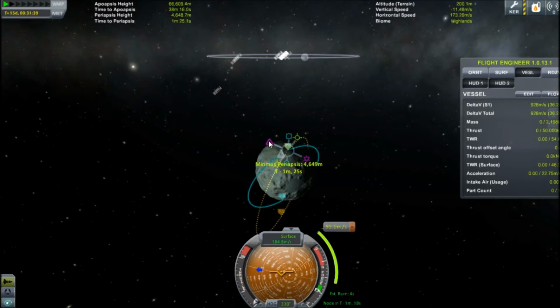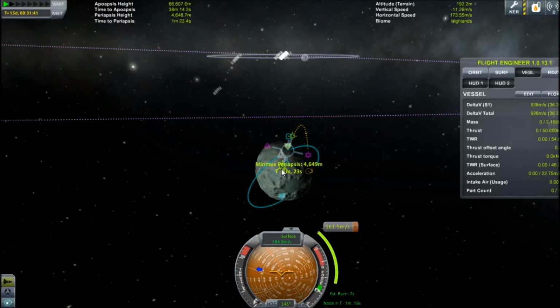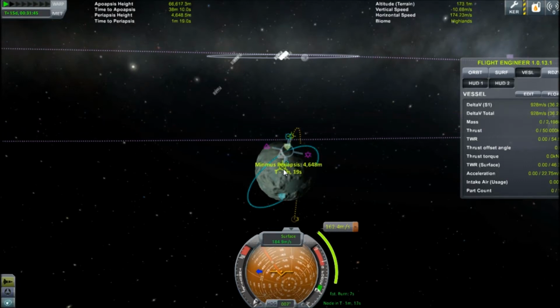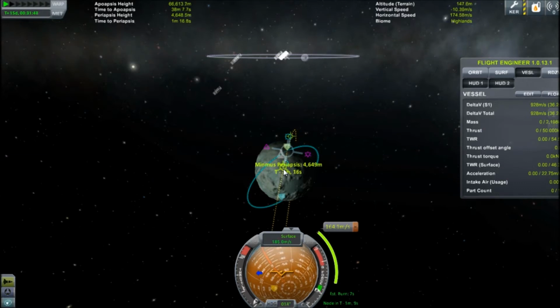As probably many NASA people know, you know, getting to the planet's easy, it's just getting back. You know, that's quite a huge problem, ain't it?